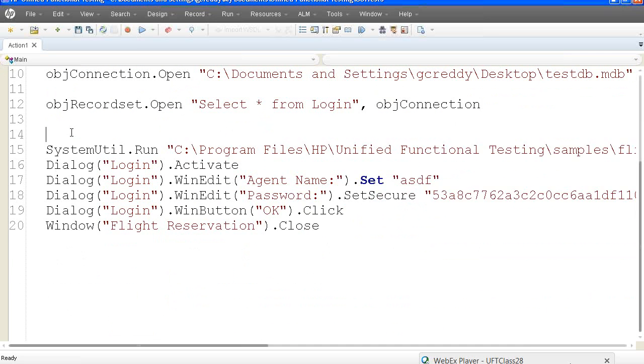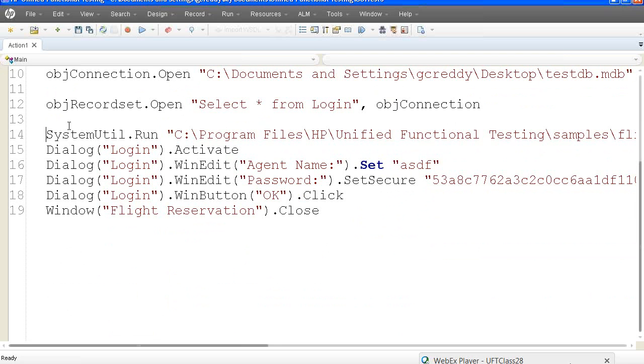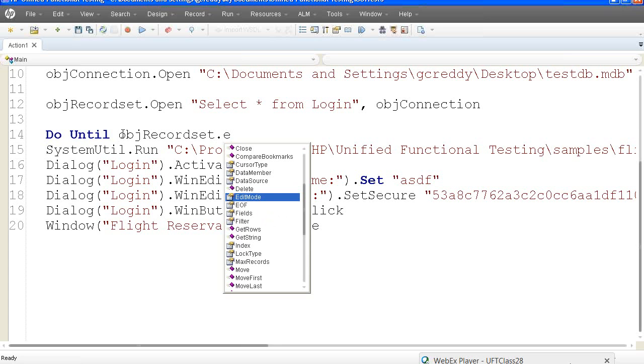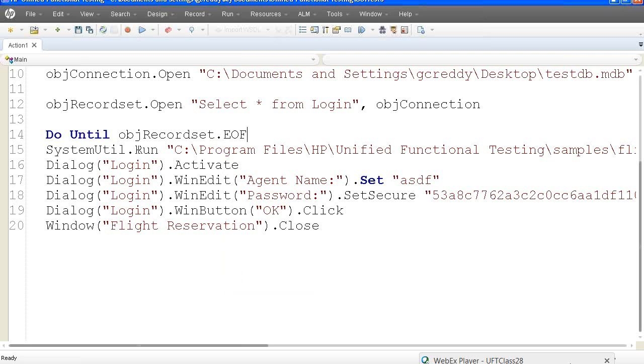Next, form the loop structure. Do until obj record set dot EOF, end of file, equal to true, true optional. Loop.